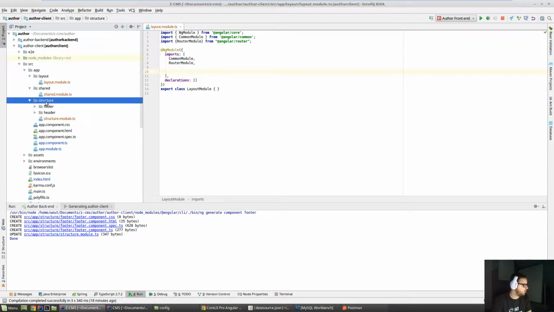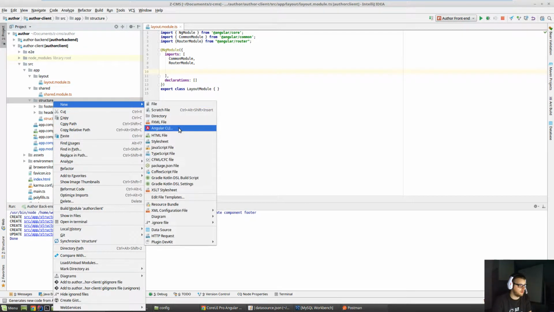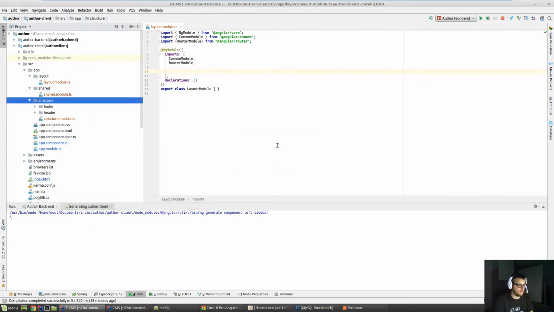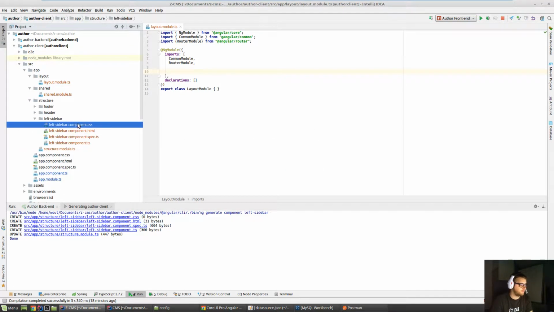So next up we have two sidebars. Let's start with the left sidebar. Check. Yeah, this as well has a toggler.